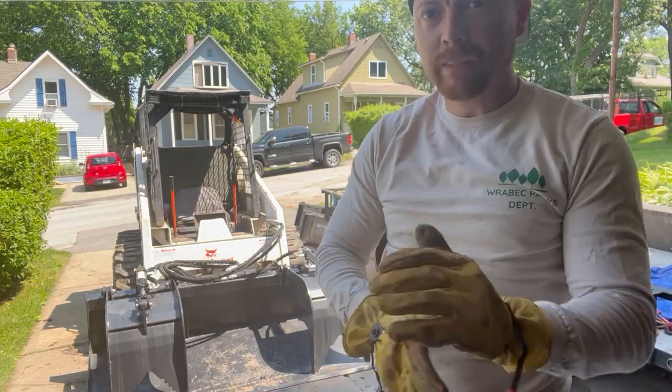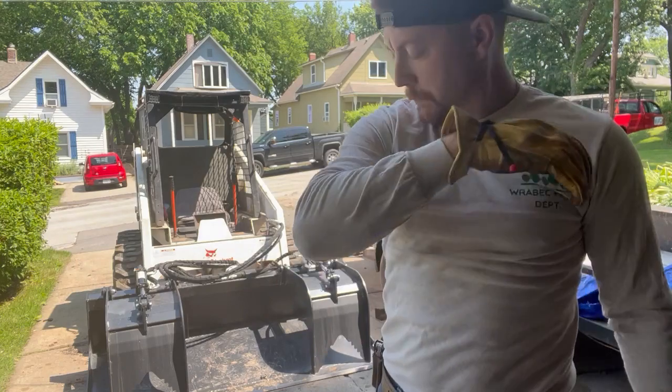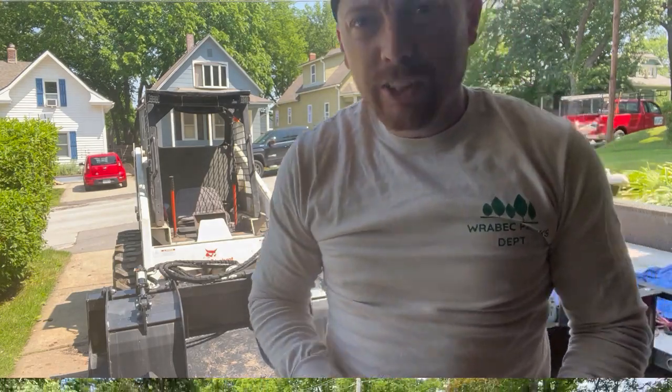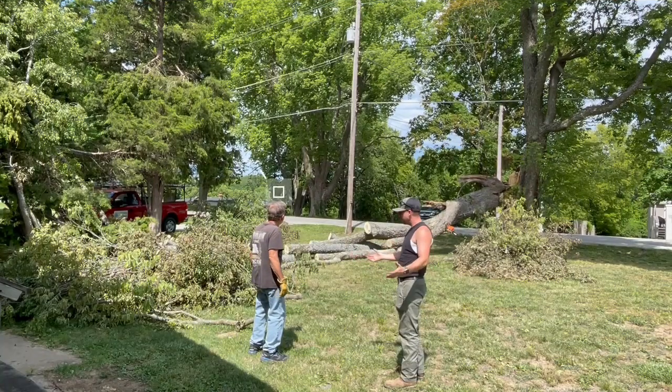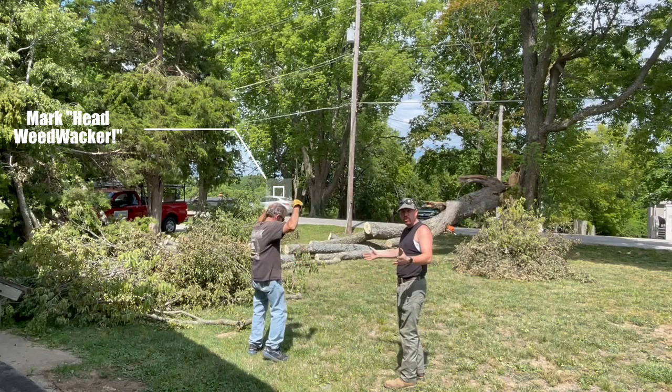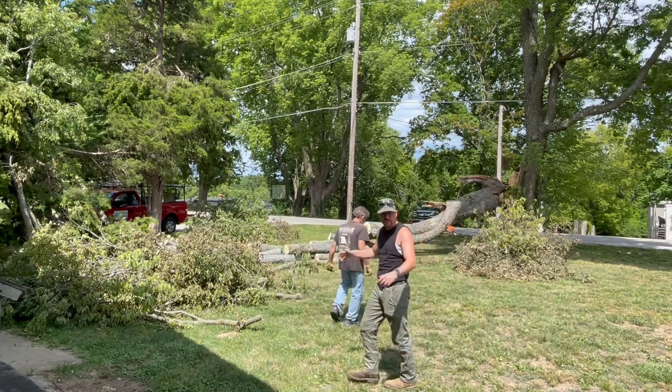Just to make it friendly to this machine, but let's go see if there's anything we can't do with it real quick. Just test it out. But when we do, they are only big trees. We never have small trees fall. So we're gonna work on getting this one picked up.